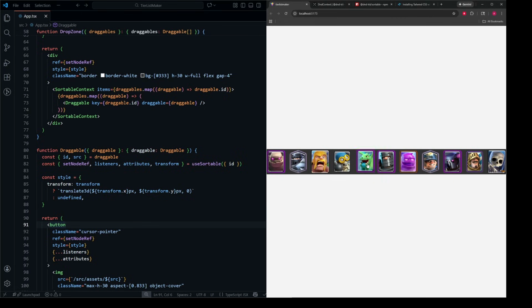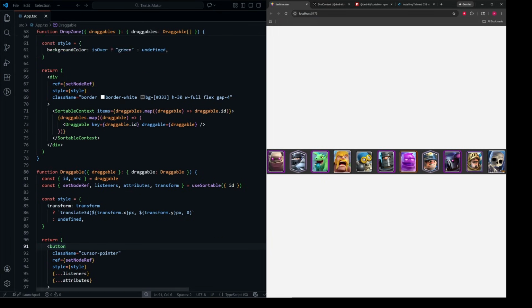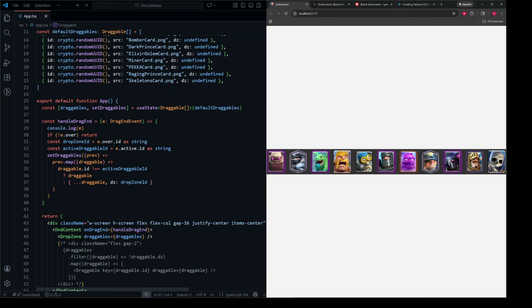Well, if I drop this while it's over here, per se, let it go, it's always going to snap back to its starting spot, just like the OG Draggables. If I have this here as a third item, move it over here to the very end, and drop it, it's still going to return to being the third item. Our handleDragEnd does not account for sorting. Whenever we stop the sorting and dragging, nothing actually happens because we're not setting state. So let's go ahead and scroll up to our handleDragEnd function and take care of that.